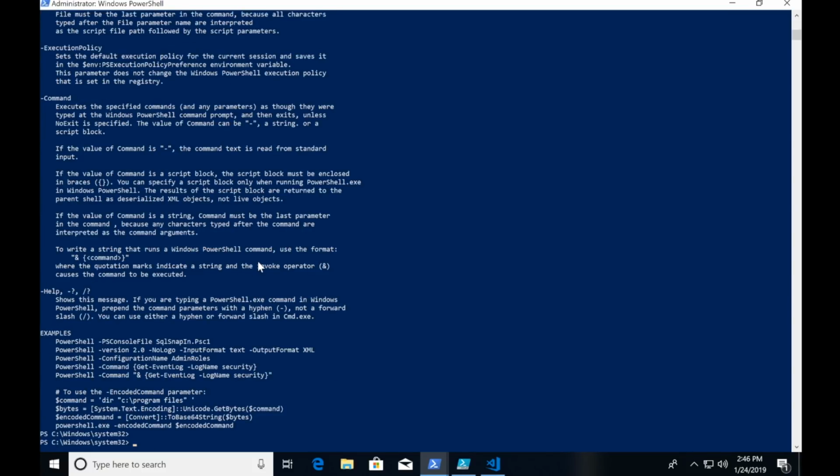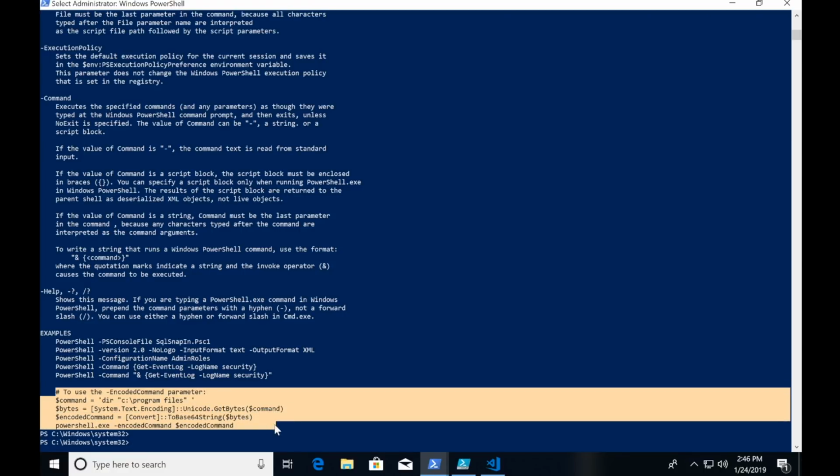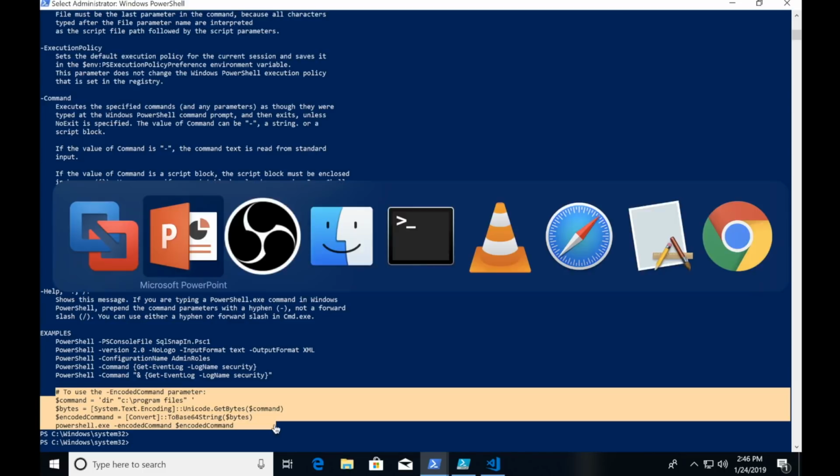Remember when I told you about PowerShell and selecting versions? You can actually even select it here. Microsoft's so nice that they give you that option here in their help. Also, you're going to know that, hey, you want to encode a command? Here's a snippet of code in PowerShell that you can use to encode your command. So Microsoft's very nice to us at providing all of that stuff for us. So let's go back to the slide here.